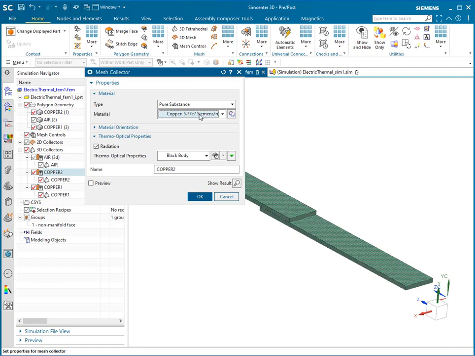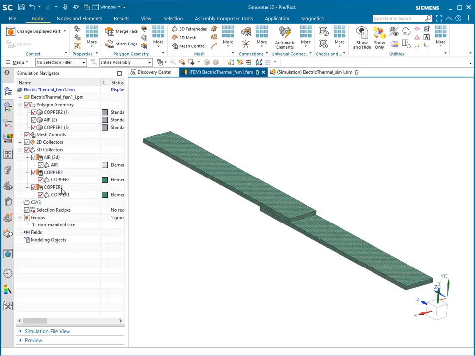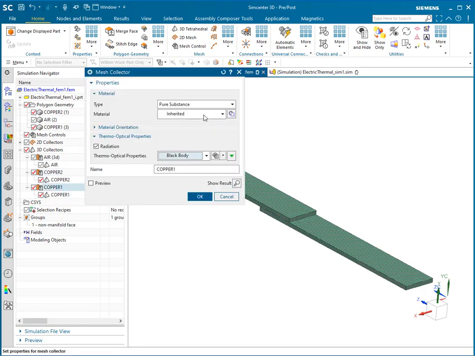The properties that we need for the thermal solution are the thermal conductivity and the thermal capacitance, and these properties are defined here in this material, so we can simply use it. So take the same here for the copper one. Also use the copper material, and that's it.